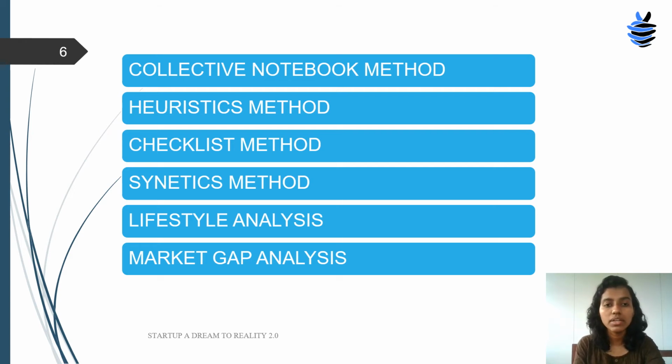And this particular method has many advantages as well as disadvantages. The benefit is that the participants do not influence each other. It is not necessary that the team works together, and the ideas can be collected as they arise. Participants do not need to speak the same language also. So it is something simple. And the disadvantage is that this method takes a long time. So this is about the collective notebook method.